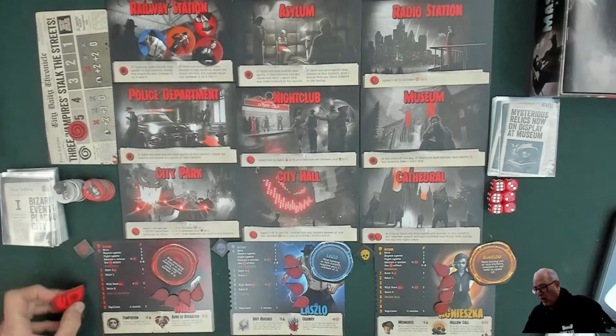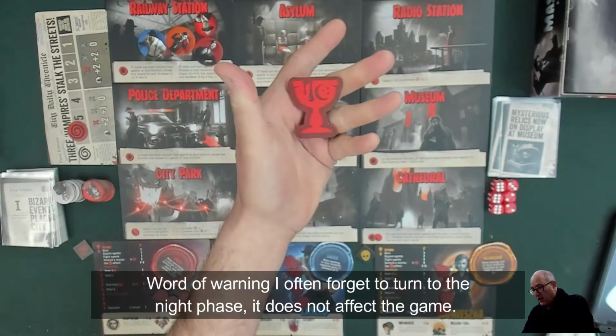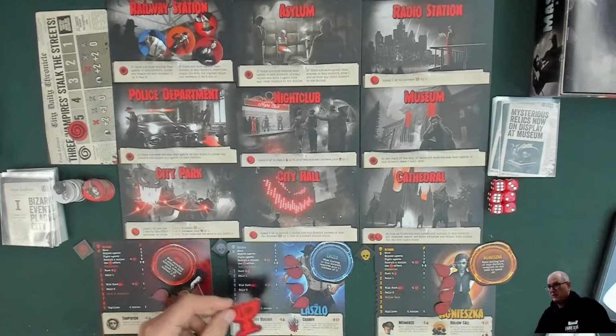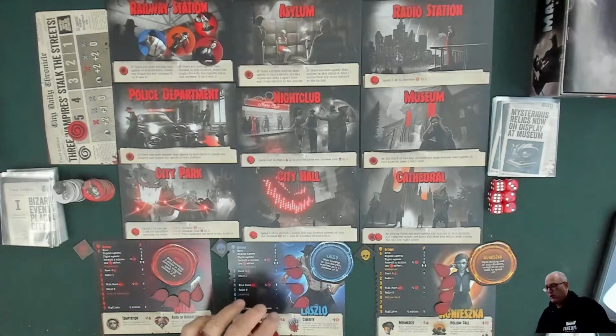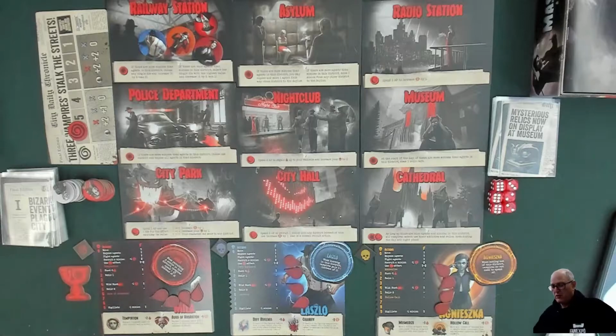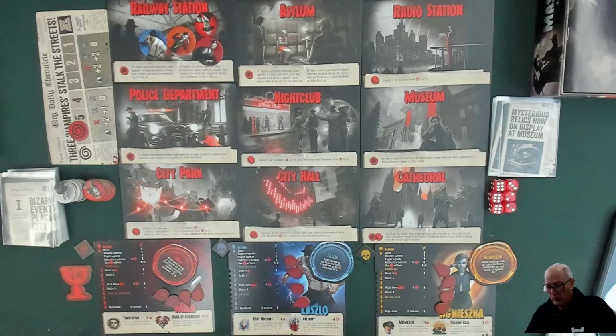To indicate a day turn and a night turn, you can see there is a first player marker and a night side and a day side. And this will move through each player. So the first player, then it's going to get turned, and then we're going to move it over to Laszlo, then we're going to move it to Agnieszka. And each one of them has their own special abilities that get triggered by a tier of blood. And they can spend up to 2 action points per turn. So there we go. We are ready to play.